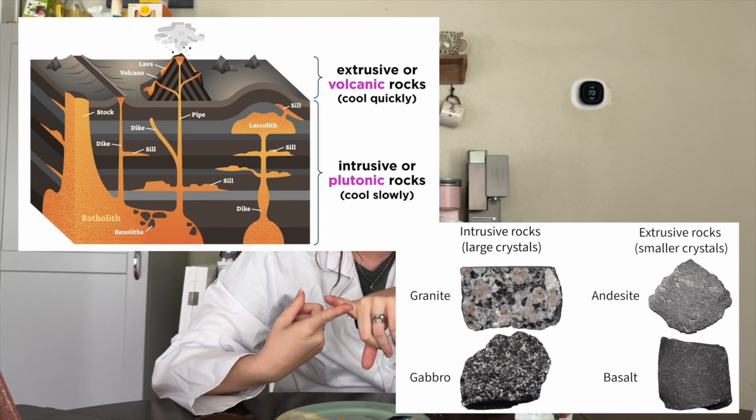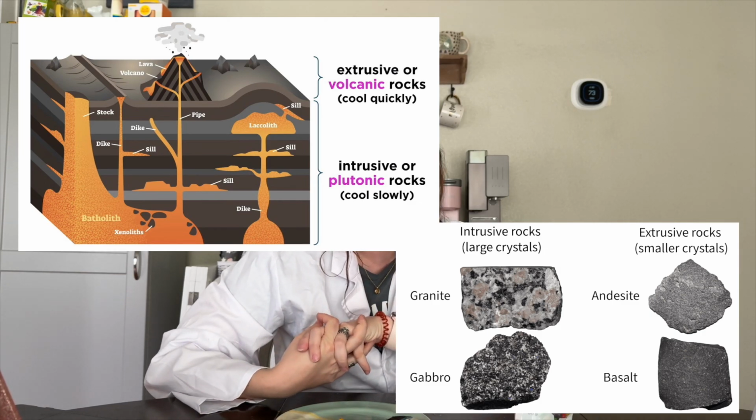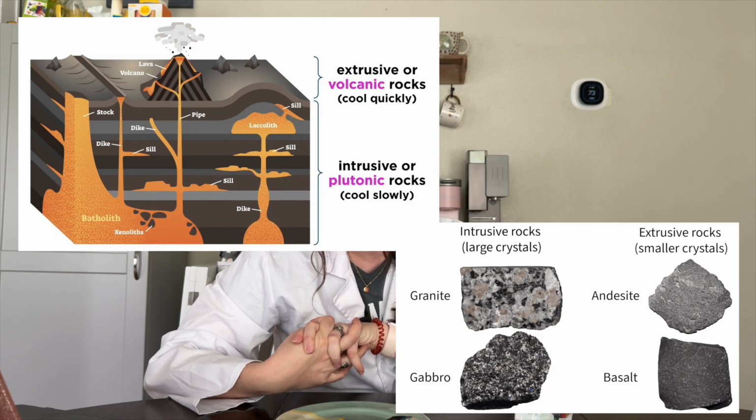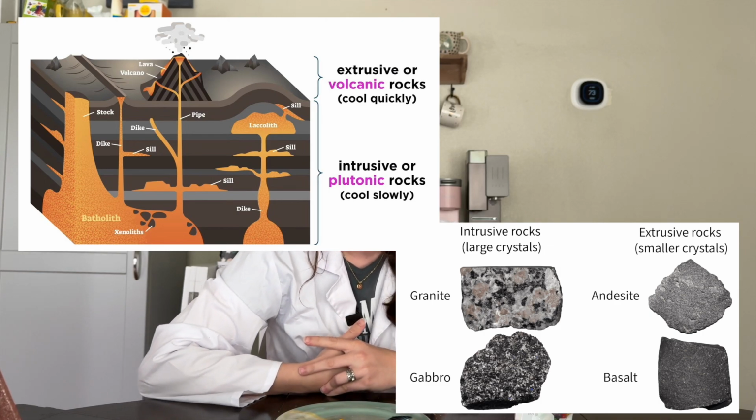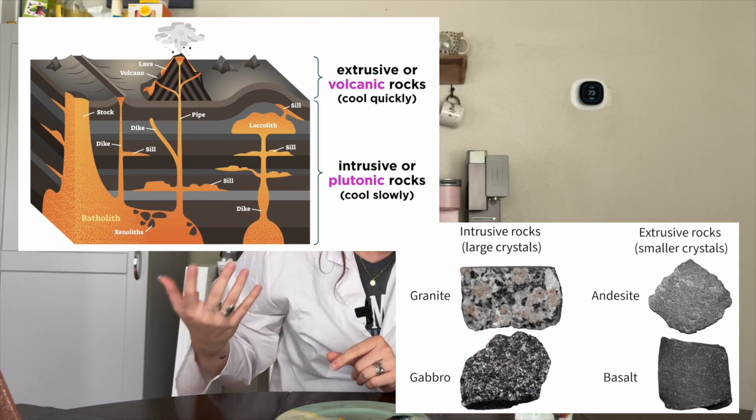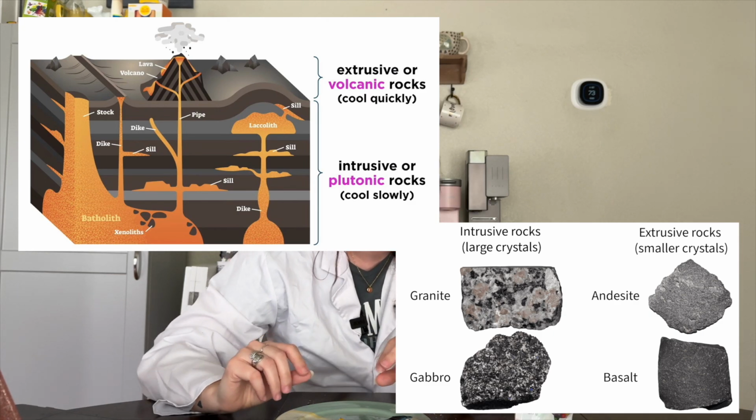There are intrusive igneous rocks that crystallize below Earth's surface, and the slow cooling there allows the large crystals to form. And then there's extrusive igneous rocks, and those erupt onto the surface and then they cool and they form smaller crystals. This one does have larger crystals, so I would say this is more like below the Earth's surface. The cool part about igneous rock is it starts to all form one kind of texture and color. So you'll notice in the middle of your igneous rock, it starts to all form, like this one's forming like an orangish pink color. So if I really fully melted it, it would become one identity.